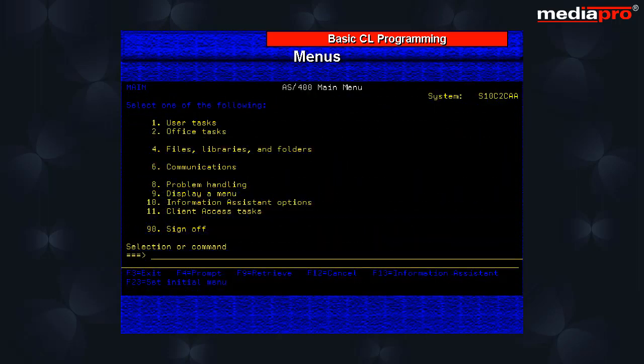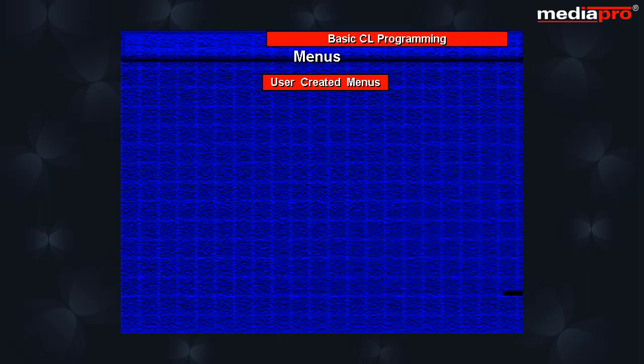Let us move on to menus. AS400 menus provide a very easy to use interface for a user. We can create menus on the AS400 which are identical to the existing menus.